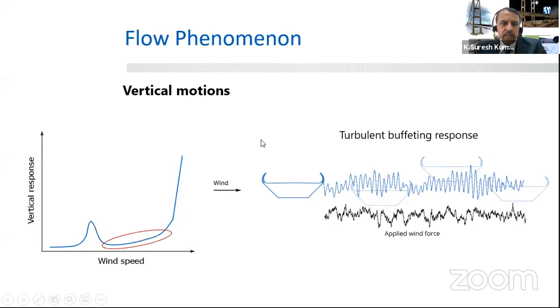This is turbulent buffeting. Like I said, this is nothing fancy, because these types of motions are common even on any structure. But when you talk about galloping as well as flutter, this is not common in tall buildings. One reason is that gravity is to their advantage, plus the VIO is not that sharp. Actually, it is mixed with heavy buffeting. So your spectra is more broadbanded, you may have a slight reduction in peak factor, but not too much. And then it will never get into flutter. Another reason is the huge mass in comparison to the bridges.